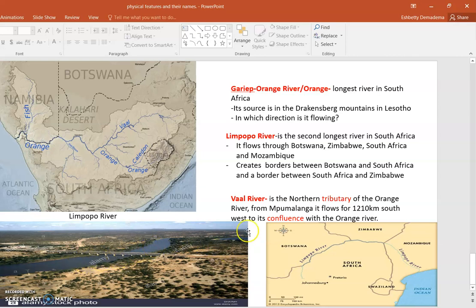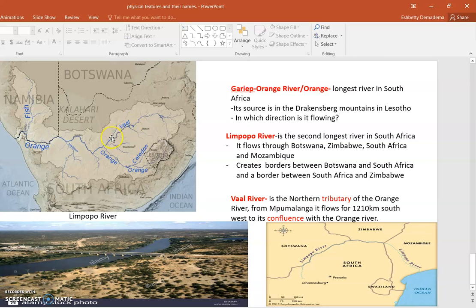All right, then we have the Vaal. The Vaal is a northern tributary of the Orange River, northern tributary of the Haripur Orange River. Okay, so Orange River, Haripur Orange River, we're still referring to the same river. The Vaal is a northern tributary. So we come here to the map, there is our Vaal, and it's called the northern tributary. Okay, put our compass points there. Oh, the Vaal comes from the north. Okay, so it's a northern tributary of the Orange River.